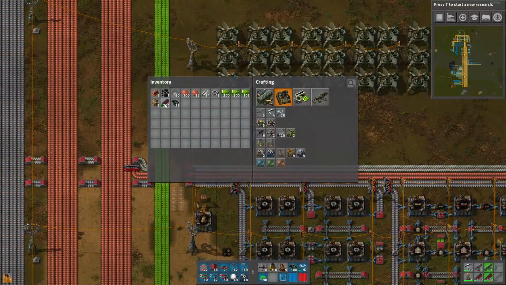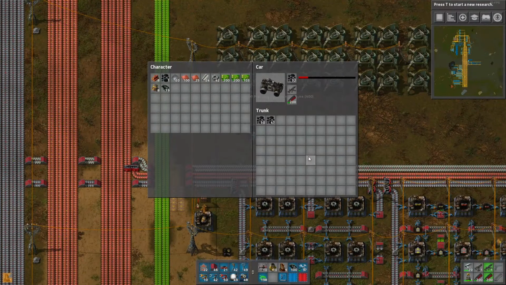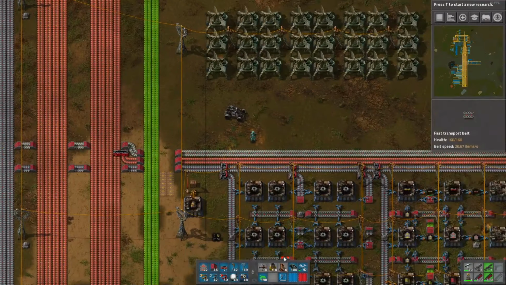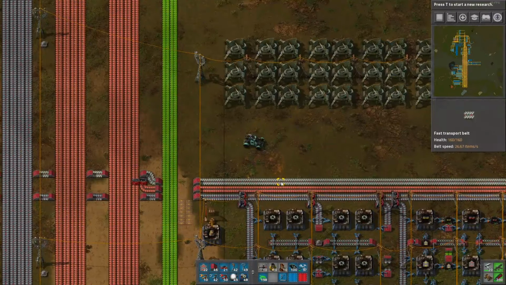There is no ammunition in here. I should absolutely give this some ammunition. Jeez. Oh, imagine what that could have done. Okay, and we're done with our refineries.